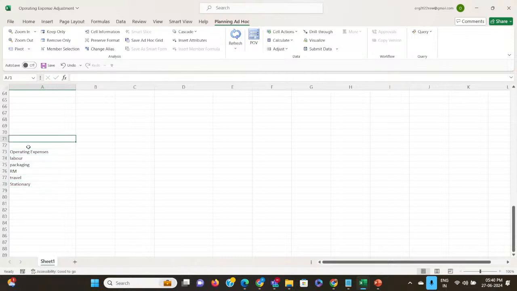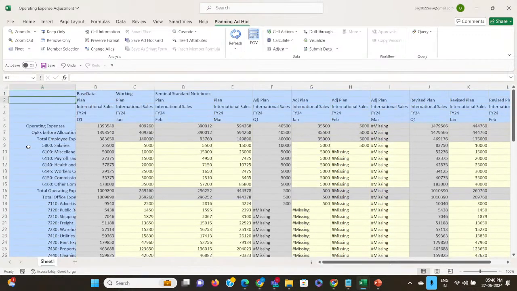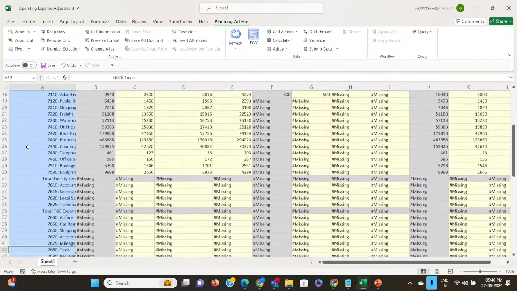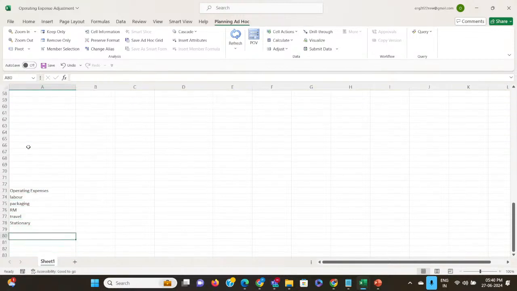Now, what do we do for forecasting? First, we do planning. When we do planning for the next financial year, suppose we are planning for financial year 25, we see what we are currently dealing with, and according to the historical data we have, we plan, forecast, or anything, right?